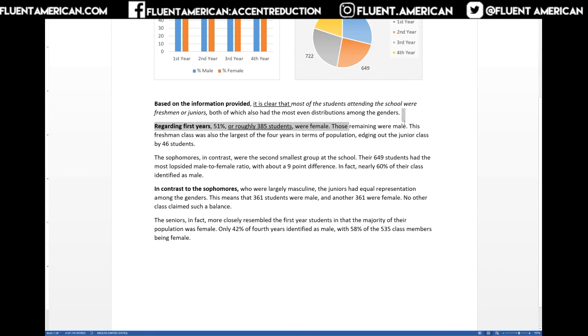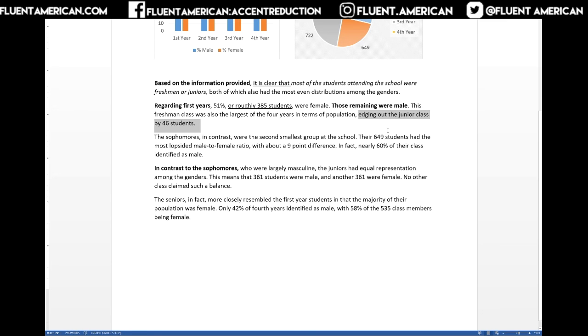I like this next sentence as well. Those remaining were male. Again, something we mentioned earlier, it's using pronouns like those remaining, meaning the students who were remaining. So we're using some referencing there. And then it's a really short sentence. Those remaining were male. So there's only 4 words here. It's very simple. You have subject, verb, object. When you have an essay that has lots of longer sentences, it's nice for your reader to have some short, simple sentences every now and then. Not every sentence needs to be super complicated or have multiple clauses. It's okay to have a couple sentences that are simple, and I think this works really well.